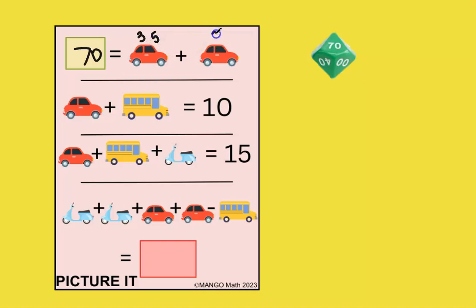So they're going to use higher numbers on this one. So we do want two cars on the ones where we're dealing with higher numbers. And this would end up being 100 and this would end up being 150. And so they would figure out that this is 35. Then they have to figure out the value of the bus and then use that and go through the same process again with using larger numbers up into the hundreds.